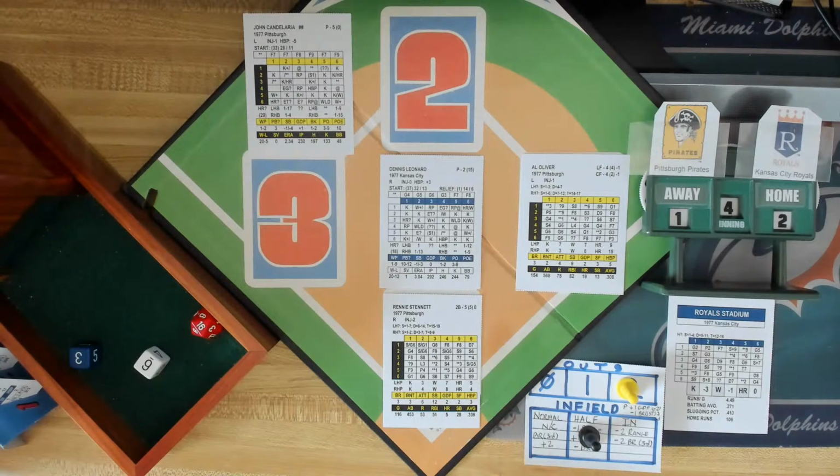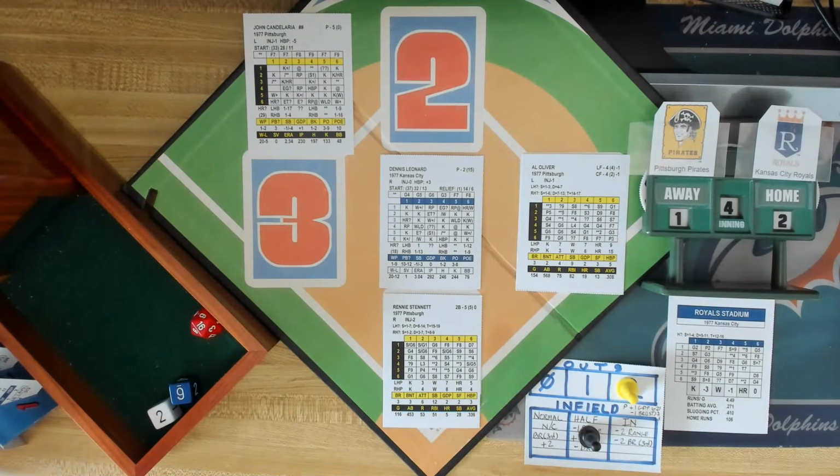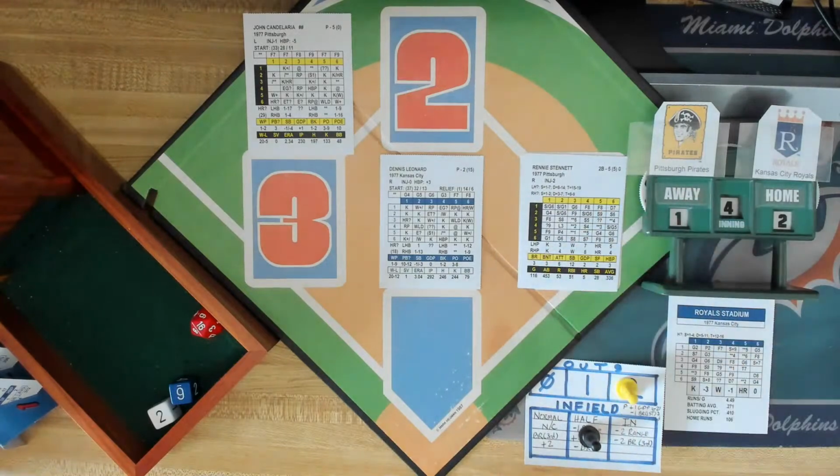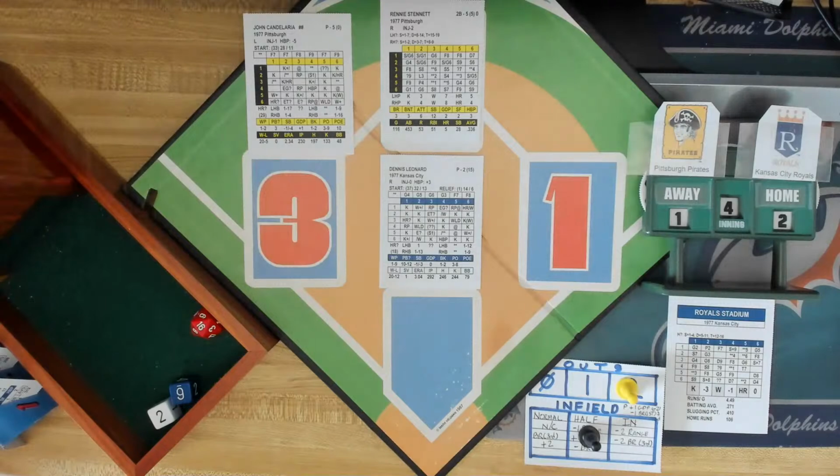Oliver's base running rating is a 3. You'd subtract 1 to go to third, so a 2. Paquette has +1 of an arm, so a 1-3. Oliver will make third base. It's a 6. He is thrown out at third base. Tom Paquette guns it to third and gets Oliver at third. He is out. Lead runner thrown out. Rennie Stinnett, however, has a base running rating of a 3. And Stinnett will advance to second on the throw to third. But Oliver is out of there. So that is a single for Stinnett, but Oliver is tossed.